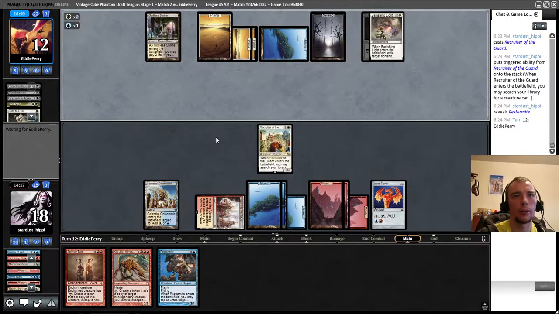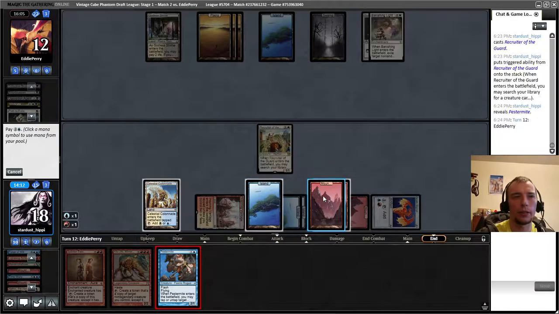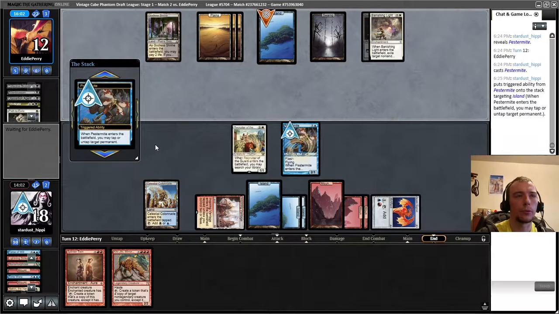Oh, they're actually tapping out for something? Or are they just faking me out, maybe? Playing the mind games. I'm going to play this. If they kill it, they kill it. I'll just duplicate the recruiter in that case. 3, go. And they have plenty of white and black mana, so I guess I'll tap their island just in case they have some sort of weird counterspell shenanigans going here.